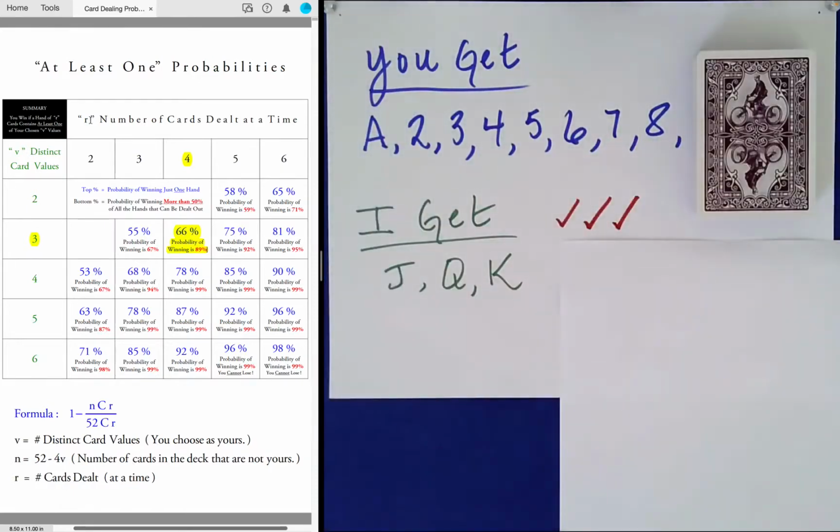Okay, before we go on and play a few additional rounds of this game, let me explain the chart on the left. Because if you understand how to read this, you can use it to create your own fun games of chance to play with family and friends. Okay? So what's being used here mathematically is something called the at least once rule.